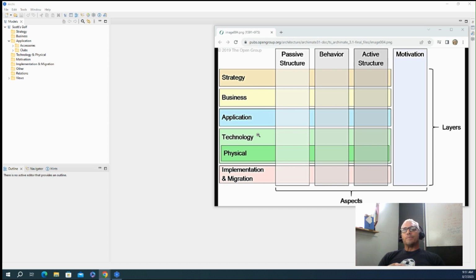I like that model. And it lends itself really well to what we're going to do with golf because if you think about it, I'm not going to sit down for a month and not hit a golf ball, right?